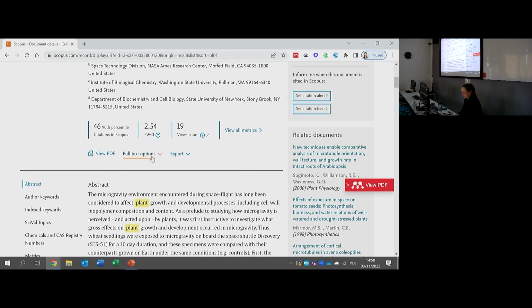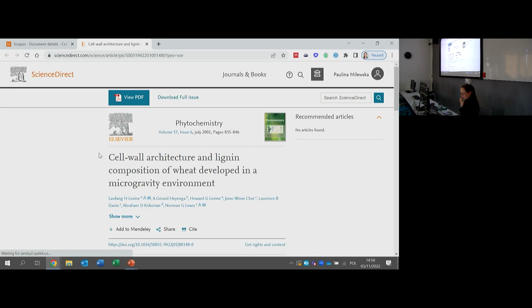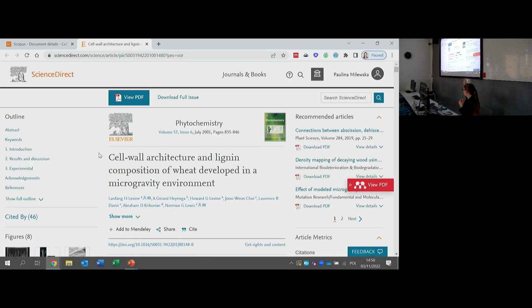Yes, and we have this full text option, and this is View at Publisher. Right now, Scopus is developing, let's say, a seamless way to get to the PDF. So those buttons are changing quite often right now. But yes, you can always find View at Publisher. Sometimes it's View PDF. You can see it on the left. Let me click it. Okay. And yes, it directs me to the ScienceDirect platform, and I can read the full text of this article. Okay, and this is how it works.